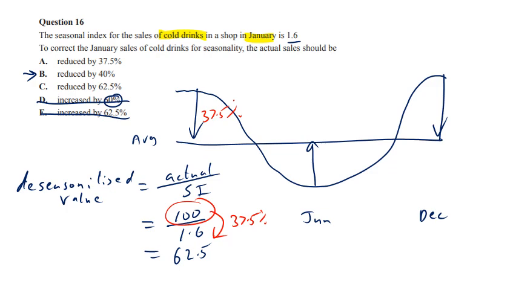So we started with 100, we went down to 62.5. What's the difference between those two numbers? 37.5. The correct answer was A. Do have a look at those questions. Think about the logical thing of what they're selling and when they're selling it, because that might help you at least eliminate D and E in this case, or any other stupid simple answers, like your 60% and your 40%.